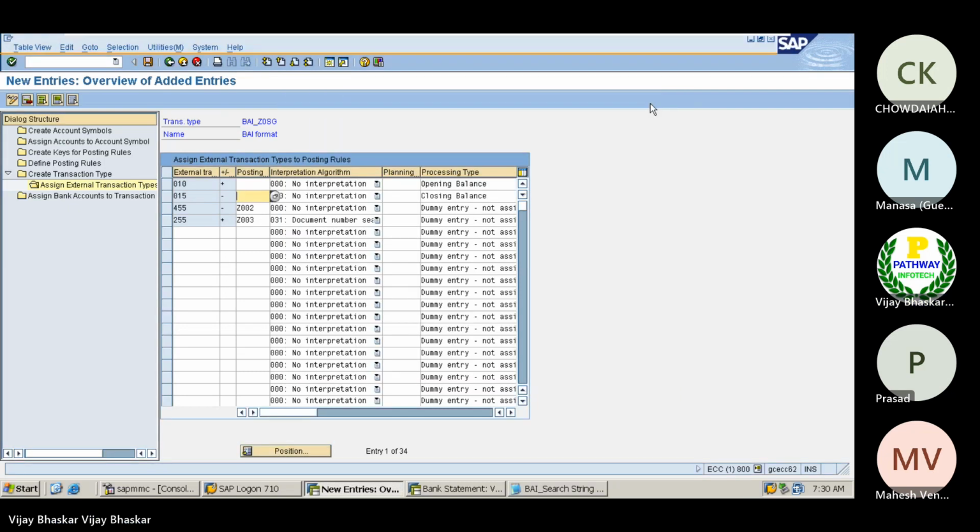Then let us think about the scenario. Okay, so now here the posting rule is the same. Remember, understand the logic here clearly.